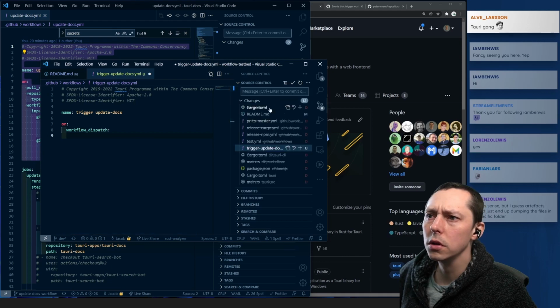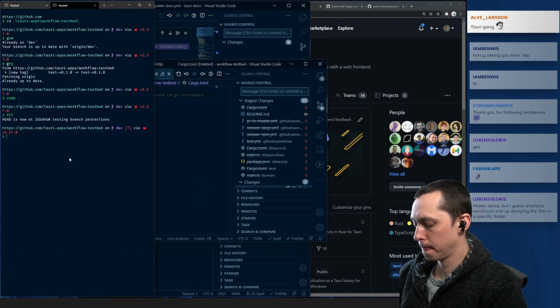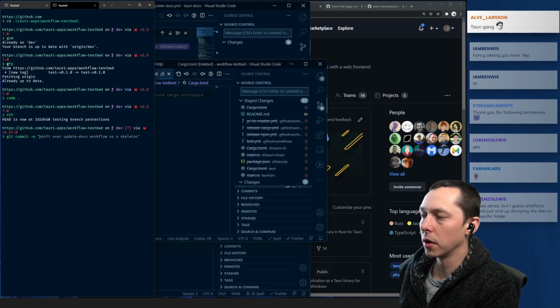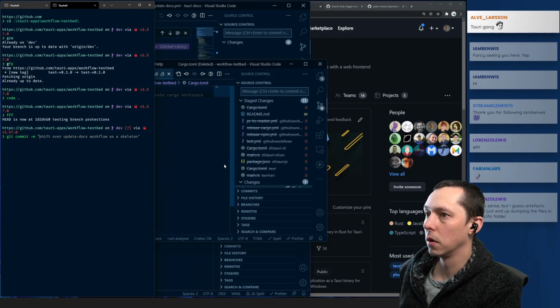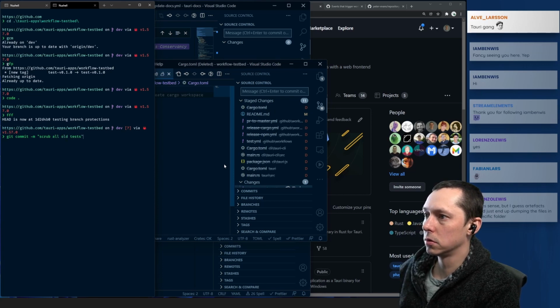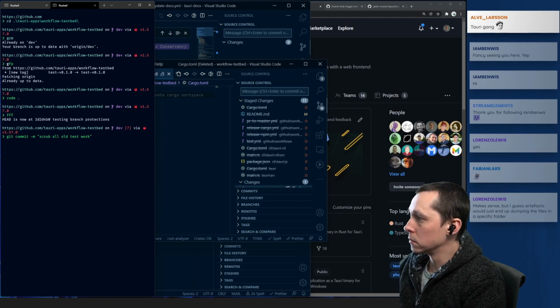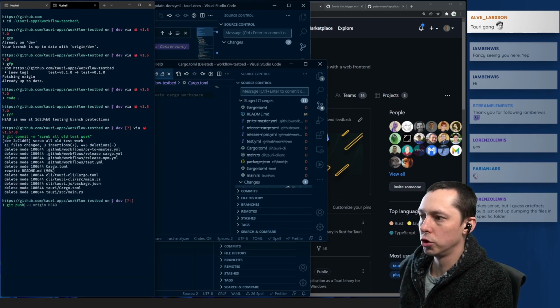Oh, I should really, before I do all this, let's commit this. We're not really using this for anything right now. It's been a long time since we actually pushed to it, so I'm just going to be pushing to the main branch, because that's what a test bed is. Scrub all old tests. Test work. Git push.